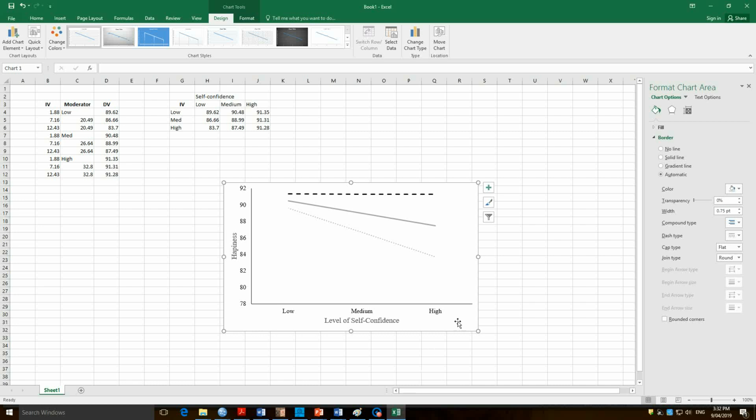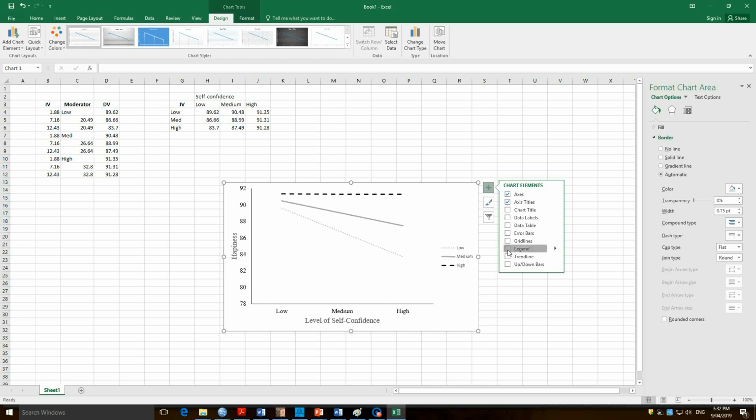What we now need to do though is add a legend, because I know which is the high and the medium and the low self-confidence, but the reader won't. So we click on this box here and we click on the box that says Legends. There we go. Our legends there, nice and clearly visible.